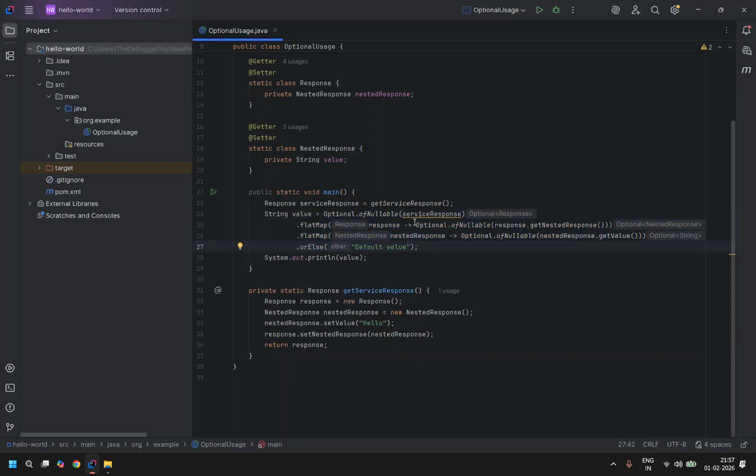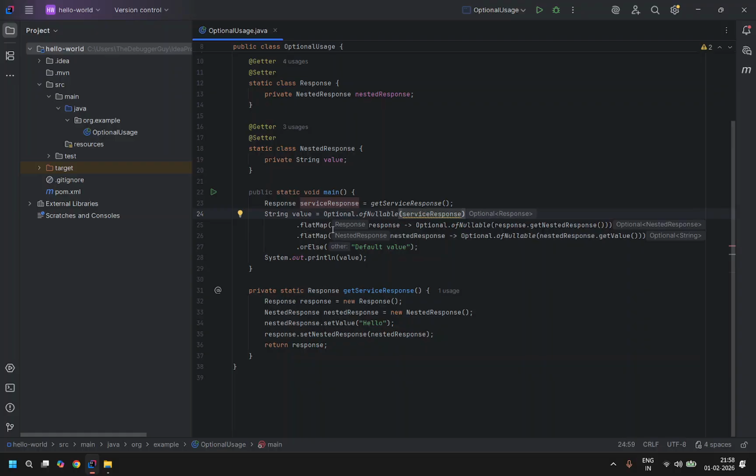For example, let's say we have a response object and inside it contains another nested object. How people write this code is, since this response can be null, it is good to wrap it in Optional.ofNullable.